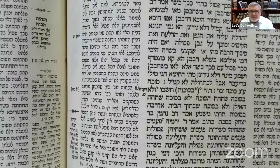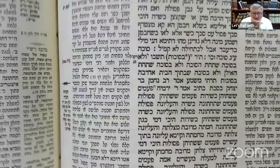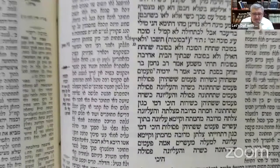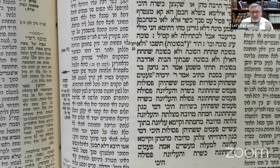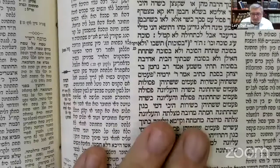So yesterday we discussed the variations of the Sukka Tachas Sukka. And the Braisa told us that even though the Mishnah says that the bottom Sukka is Pasul and the top Sukka is Kosher, sometimes they're both Pasul, sometimes they're both Kosher, sometimes the bottom is Kosher and the top is Pasul. That's one thing that we started yesterday that we're going to finish today.